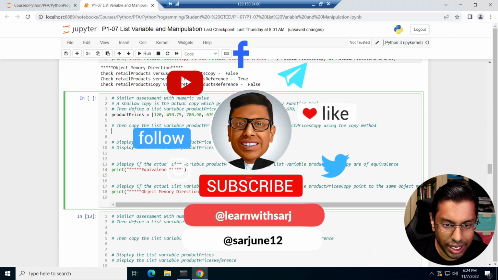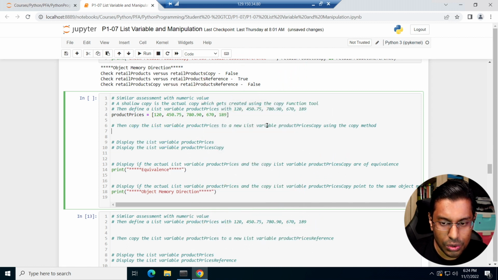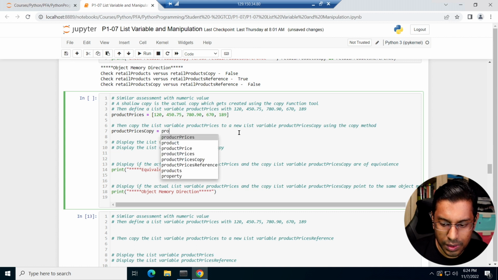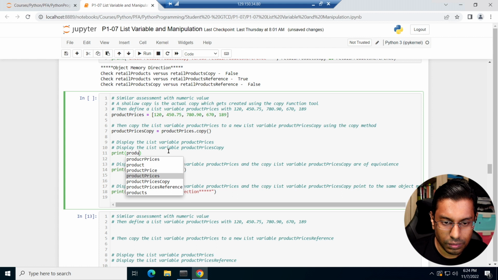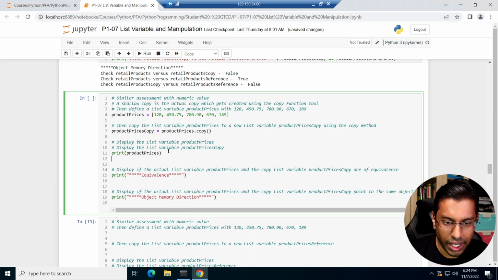I can copy the list product prices to a new list variable called product prices copy, equals to product prices dot copy. And then I want to display both variables, and the copy as well.